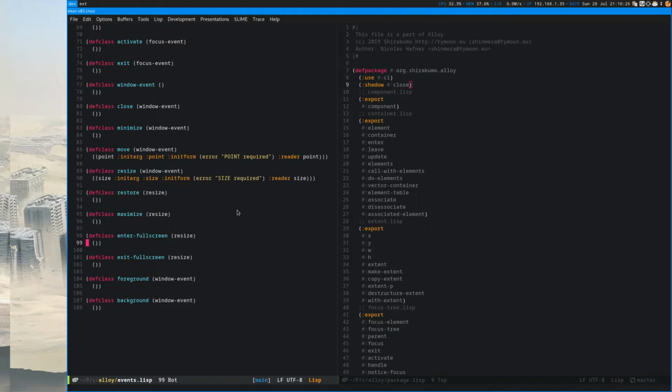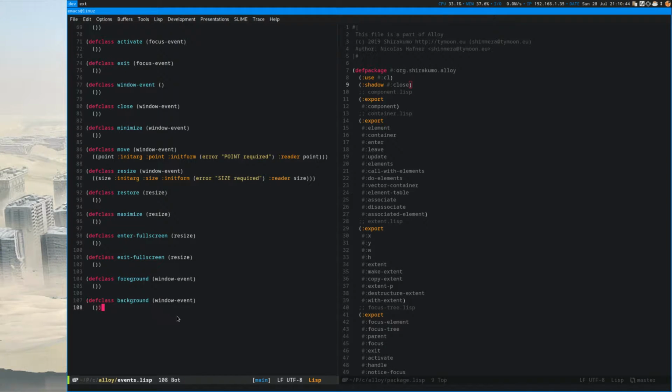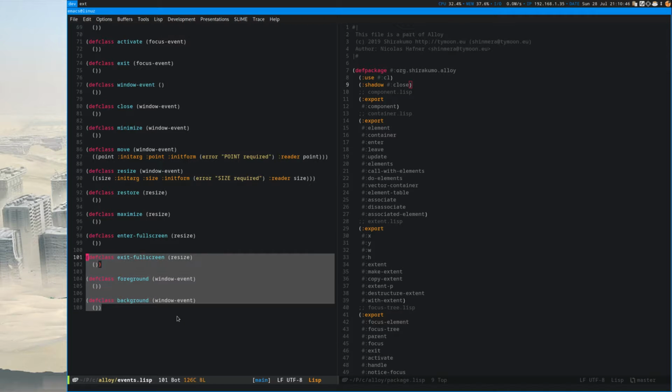So there doesn't need to be a resize event as far as I can tell. And there could always be a side channel for a backend to provide more information for the actual user application that makes use of the UI toolkit. So I don't think this is necessary. This is just extra stuff.